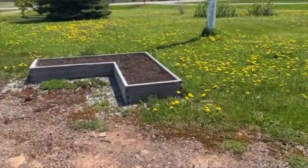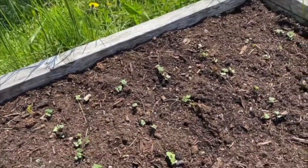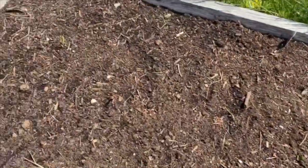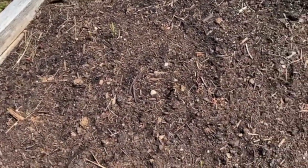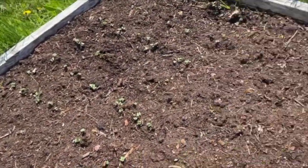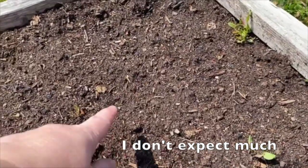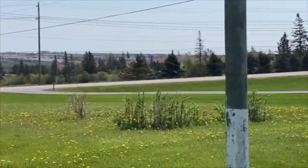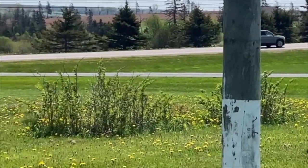Check this out. All of these guys are breakfast radishes. So they're those longer ones. They're actually kind of tasty. Over here, we did plant that last of the seed tape, and it is not coming up that I can tell. We also have some basil, and over here is cilantro, which is actually starting to pop, but we'll see how it goes. The other thing though, the raspberries are looking fabulous.